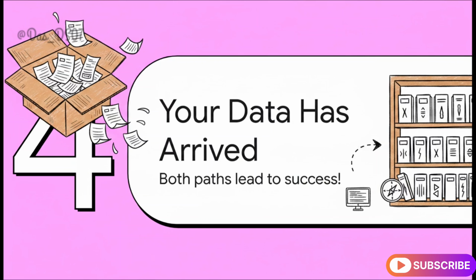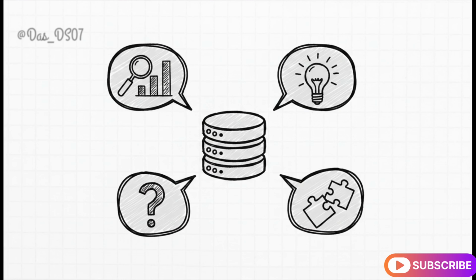And just like that, you've done it. It doesn't matter if you were a coder or a navigator. The end result is exactly the same. Your data has arrived safe and sound. It's out of that bursting box, and it's sitting neatly on the shelves of your incredible digital library. Look, at the end of the day, it's not about which path you took. The really important thing is that you now know how to get your data into a better place. You got it organized, secure, and ready for the really fun part: digging in, asking questions, and finding some answers.